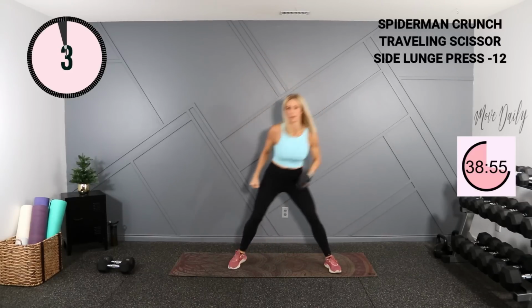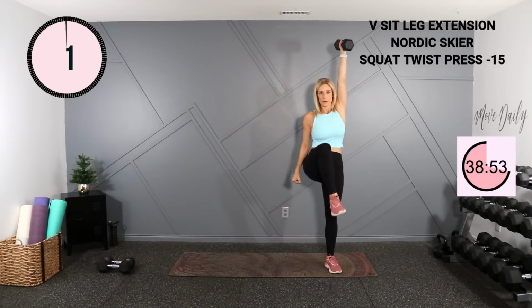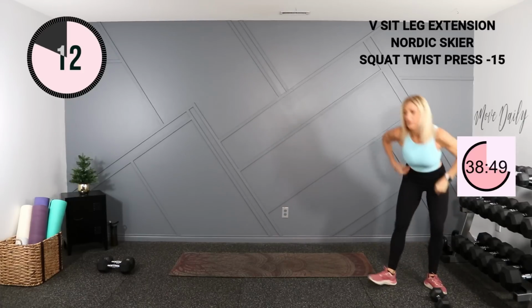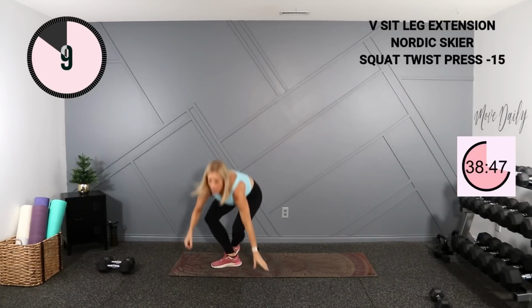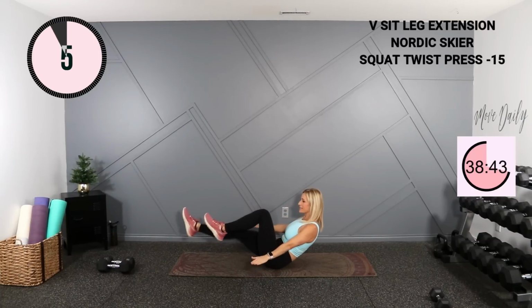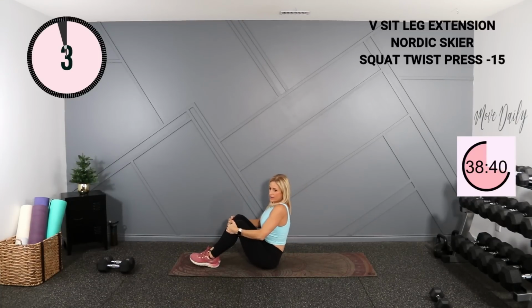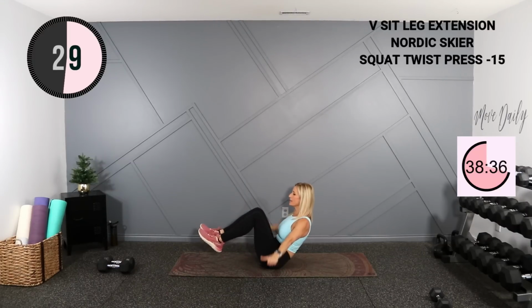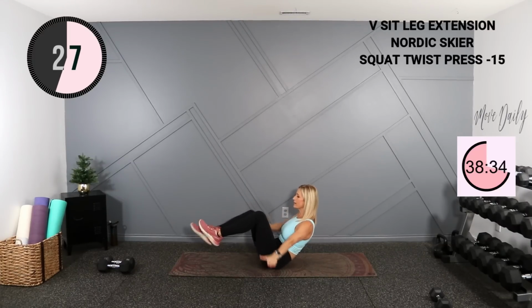All weights down and making our way to the ground. All right, you're gonna pulse with an alternating leg extension right here. Ready? Feet are up and you pulse. In, pulse, in. Good.